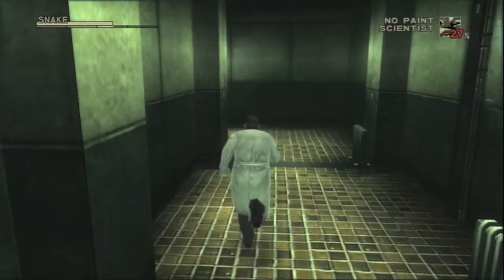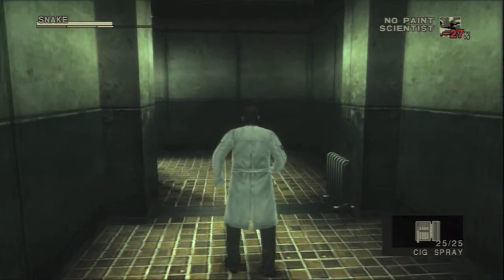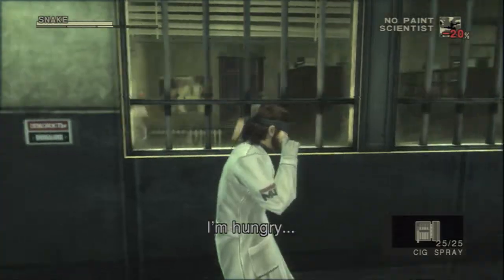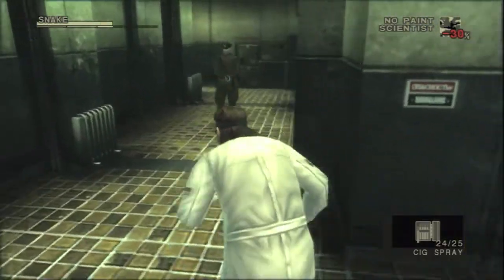I would typically just gas the entire room of scientists with my cigar. Yeah, cigarettes actually are the better way to go about it. I'm trying to remember. Oh yeah, you gotta take a drag on the cigarette and then knock them out. Okay, wait. So we've been through here. I gotta go find another area.